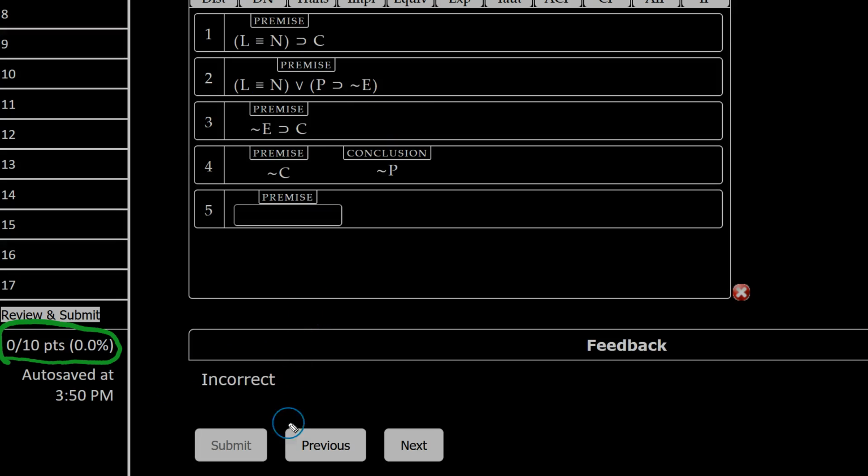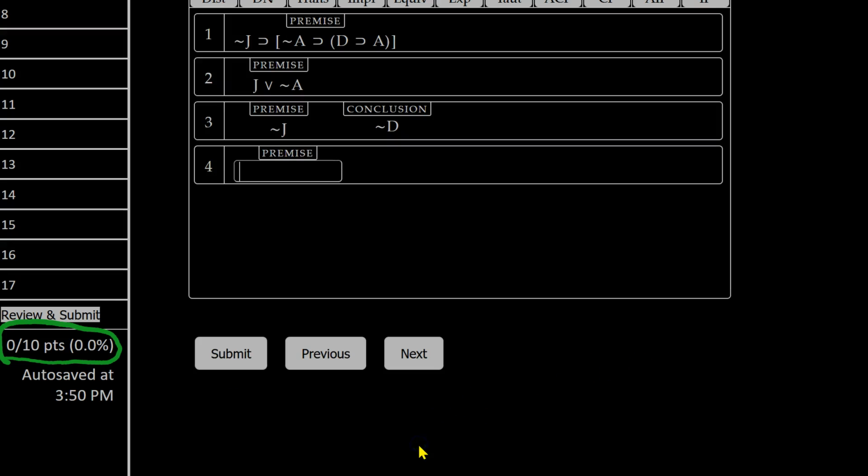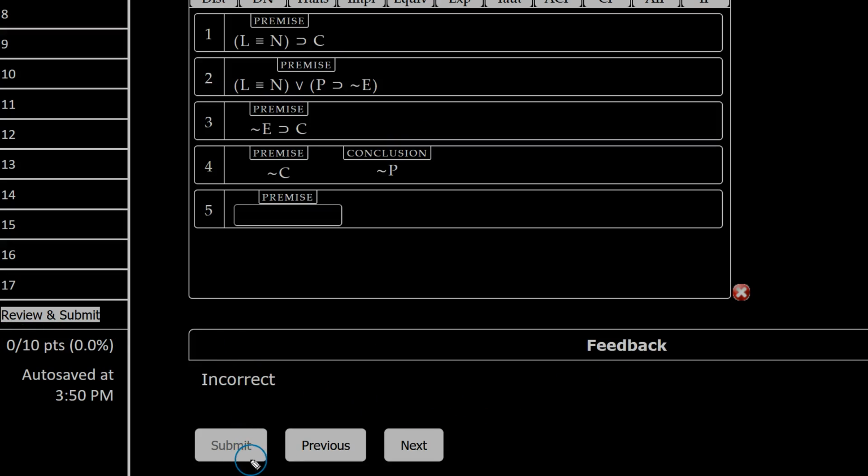Another important thing to notice is that once you've gone past a question and you've gone on to the next question, when you come back to that question, the option to submit the question again is gone, which means you need to do the try another version after you submit the question and before you go on to the next question. As far as I can tell, there's no way to go back to a question and resubmit another take if you've gone on to the next question. So if you want to do another take, do that take as soon as you get feedback from your first take on that question.